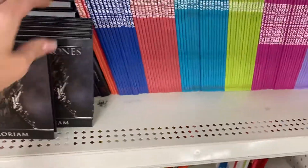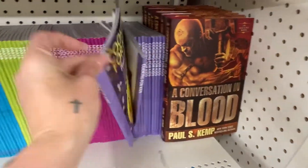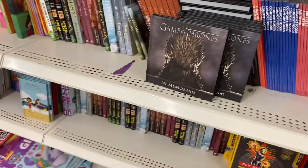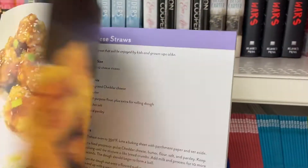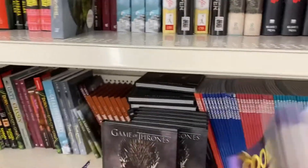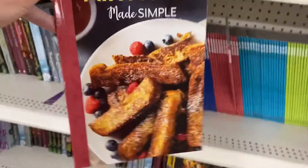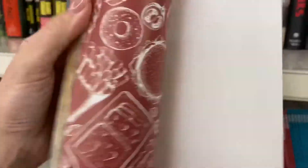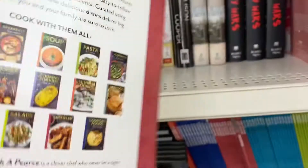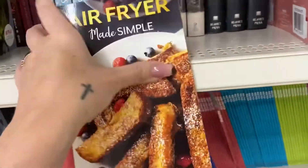And there's all these different cup boxes — oh, this is cute looking for kids. Let's see what's inside: pizza crust. This is kind of how I cook. The air fryer one — we all have air fryers now. Let's see: chicken and broccoli, scallops bruschetta, pizza rolls. I kind of want to buy it.